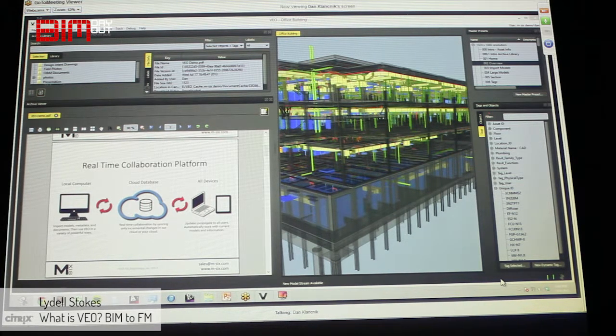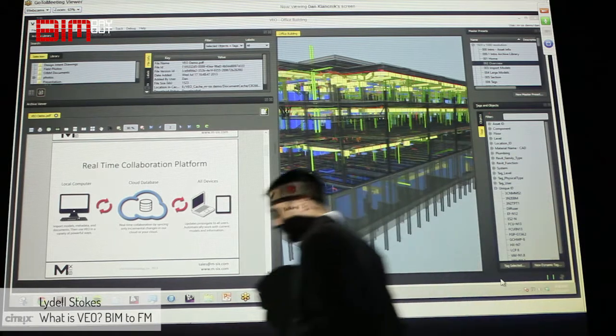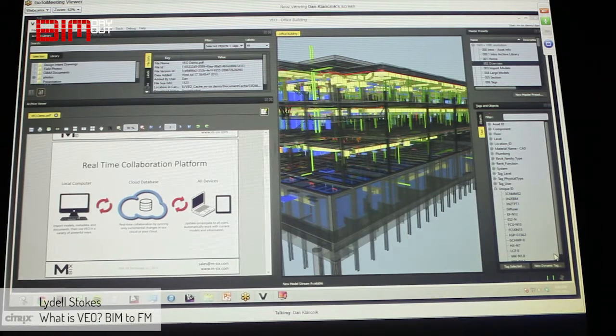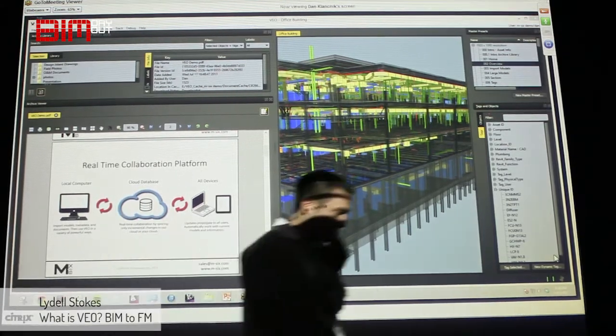So what that means is, when I'm here on my local computer, I save my file, it creates a local database cache on my computer, that database syncs with the cloud database, and in most cases, Amazon Web Services, we can deploy behind your firewall if we need to. We're completely indifferent about our cloud, your cloud. So when that change syncs to the cloud database, that cloud database syncs with all the other users and all the other devices. And what that means is almost real-time change for all users throughout the project.